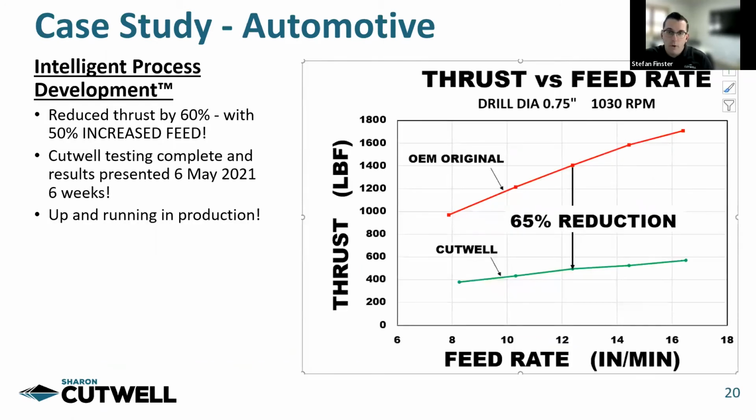So after we went through and did our designs, we did some baseline drill testing with their incumbent drill, and used the SPIKE unit from Pro Micron for gathering that thrust data that they were claiming was faulting out the machines. After running through all 3 of our designs and running different speeds and feeds, gathering the data on all of them, we did notice some very dramatic improvements in the thrust. One thing to note was, as we went through our different designs with different geometries, different hones, different edge preps, when we increased the feed rate, the thrust didn't go up with the feed rate. So we were able to actually increase the feed and keep the thrust at a much lower rate.